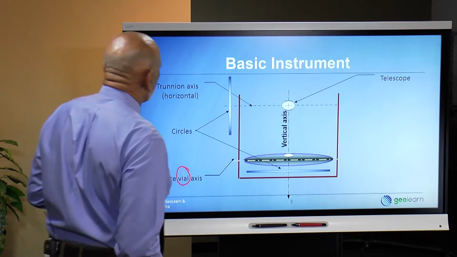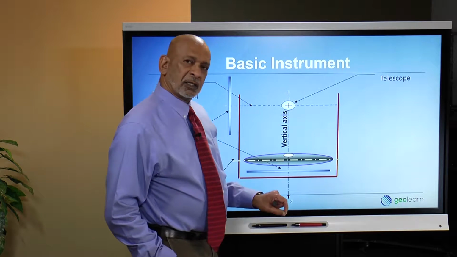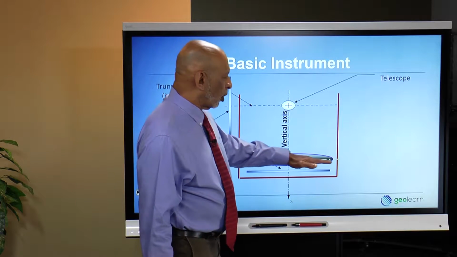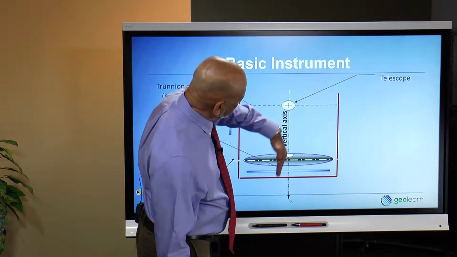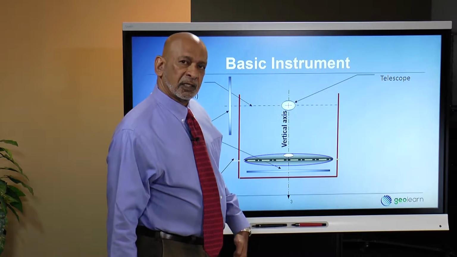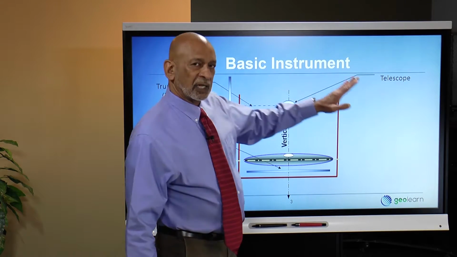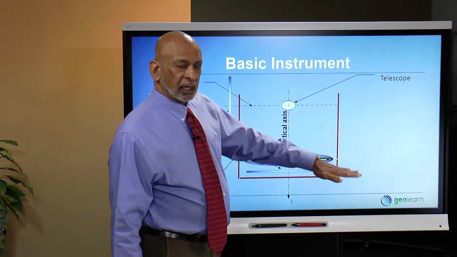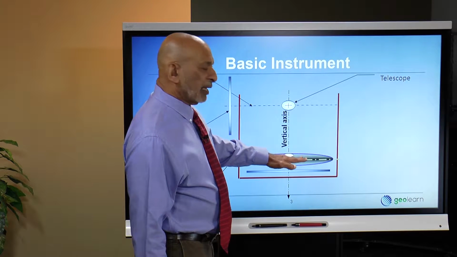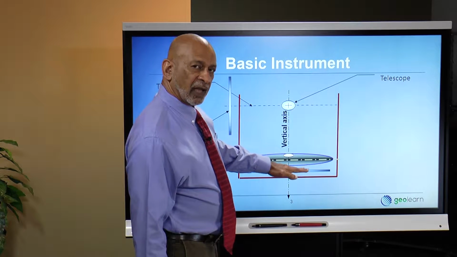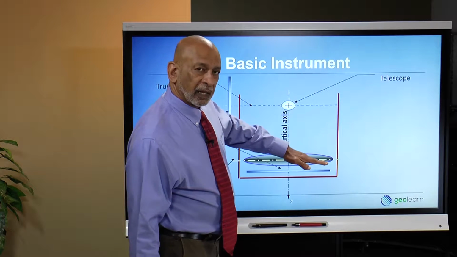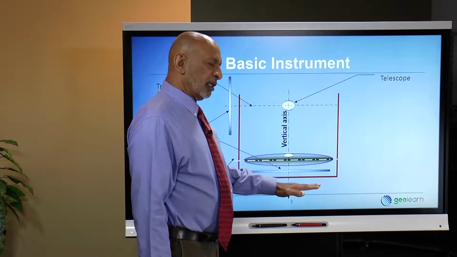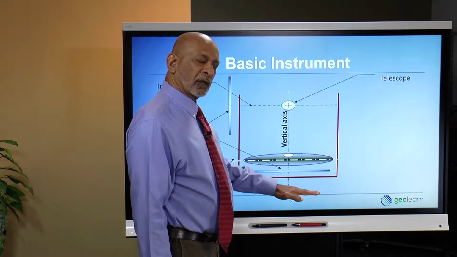Now, to make the leveling system work, it needs to be adjusted such that its horizontal axis is perpendicular to the mechanical vertical axis of the instrument. So even if this instrument was leaning over, let's say the instrument is leaning over 2 degrees, then the plate vial axis, or the main leveling vial axis, would also be inclined 2 degrees, except the vertical axis is 2 degrees out of vertical, and this plate vial axis is now 2 degrees out of horizontal.